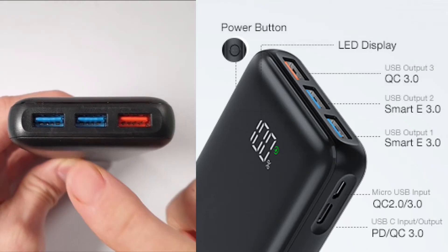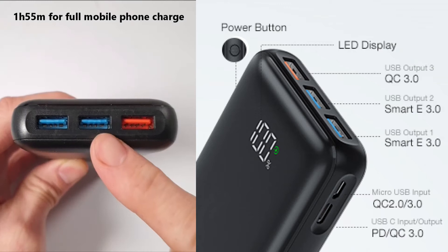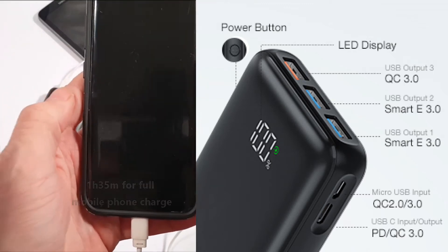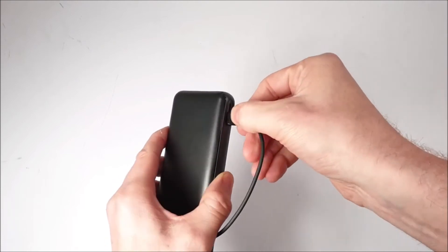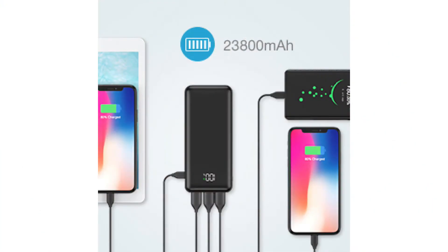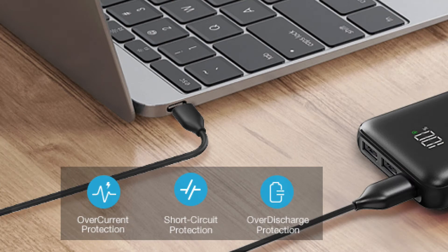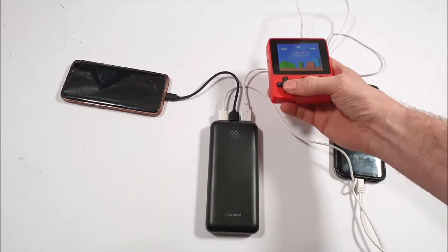To the end we have three USB outputs: two at 5 volts 2.4 Amps, which can charge our mobile phone from empty within 1 hour 55 minutes. Next to them is USB output 3, which is significantly faster and can charge our mobile phone from empty within 1 hour 35 minutes — the same speed as that previously mentioned USB Type-C port. You can charge up to four different devices simultaneously, unlike other cheaper portable power banks, with the added security of having iSmart technology built in — an intelligent chipset that supports multi-protection against overcurrent or any type of short circuits.